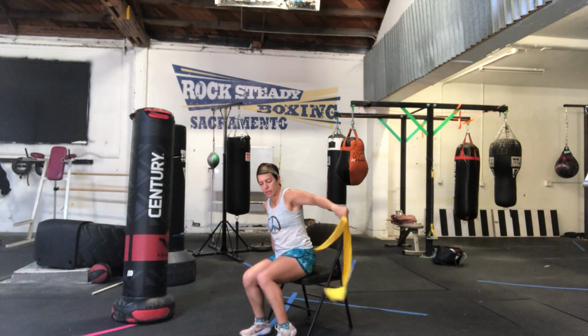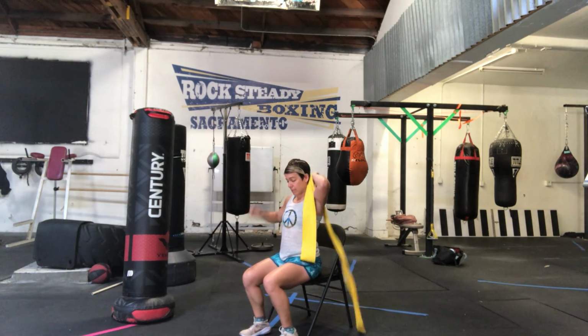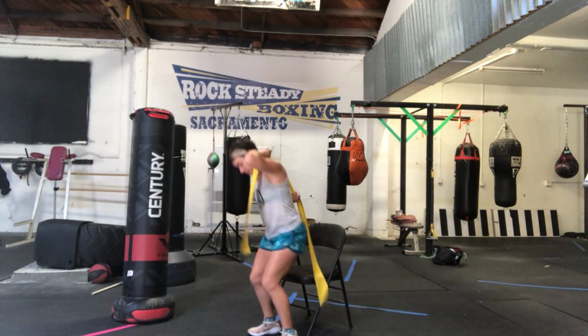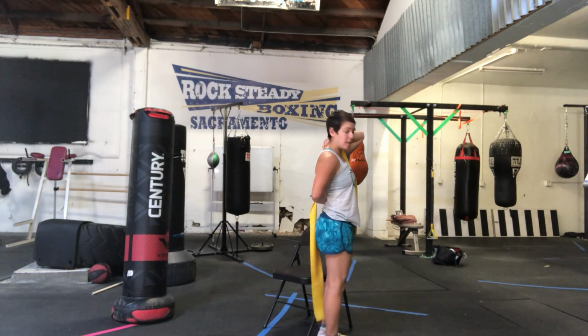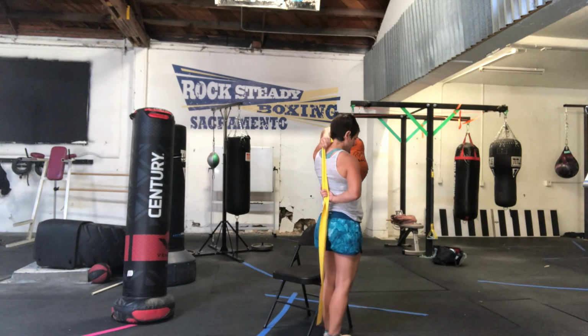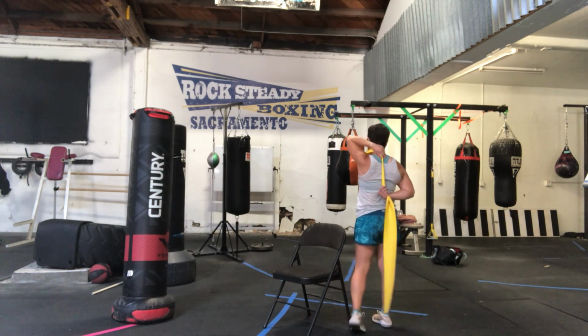And then we're going to do it on the other side for about a minute. Left hand on top, draping it behind us. Right hand on bottom, grabbing it wherever we can. Start comfortably with this good posture, sitting or standing. Breathing in and out. See if we can cinch in a little closer. Inhale and exhale. Nice and relaxed.